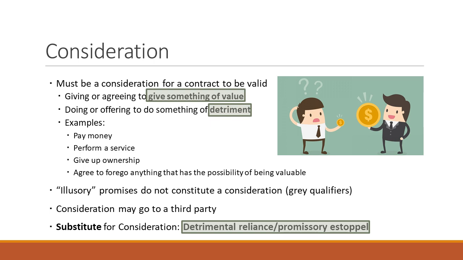So if you don't have consideration in a contract, it's not a valid contract. If one party was never going to pay for it, if it was always something that they could get for free, it's not a valid contract and it's not enforceable. And this is kind of the most elusive of all the elements of contracts, because sometimes it can be: is me giving up something really detrimental to me, such that it's considered consideration? So those are some things that you'll need to think about. Any questions on that?